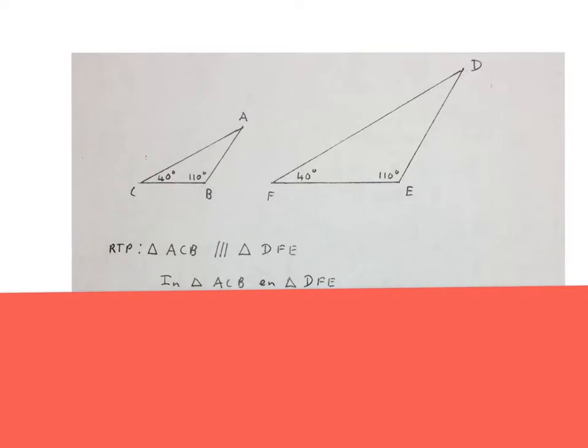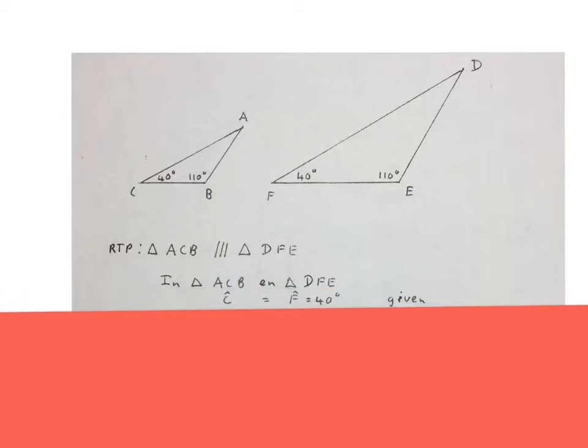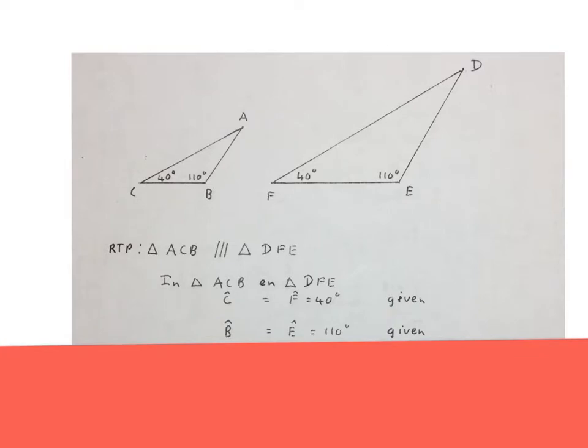We'll start our answer by saying in triangle ACB and triangle DFE, exactly in that order. Then we will write angle C is equal to angle F is equal to 40 degrees. It was given to us. We can see there's a 40 degrees and there's a 40 degrees. Then we can write angle B is equal to angle E is equal to 110 degrees. It's also given to us. There's 110 and 110. If you look creatively, you'll see the C is in the middle between A and B, and the F is in the middle between D and E. They are friends. Then the B is at the back and the E is at the back. Means nothing, but it helps us to make it easier in future.